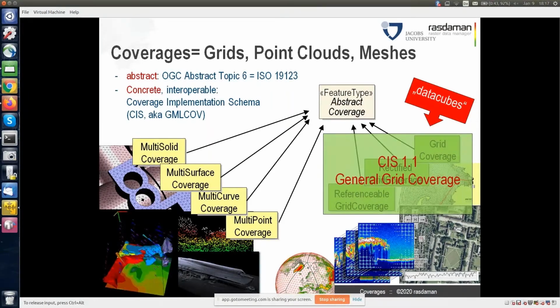In terms of specifications, we have the abstract one, OGC Abstract Topic 6, which is identical to ISO 19123. Now, you often will read that 19123 has been used as a basis for the implementation, and therefore it's standards conformant. Yes, and therefore it's interoperable. No. This is an abstract definition which defines concepts. It's not concrete enough to describe implementations.